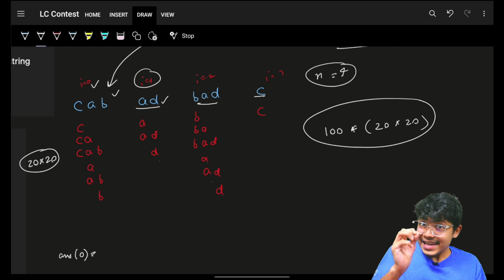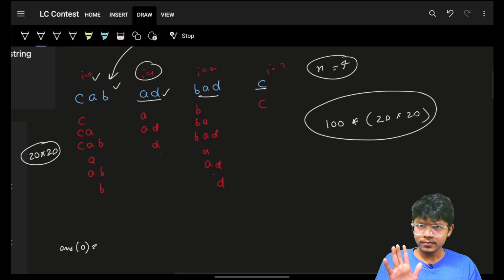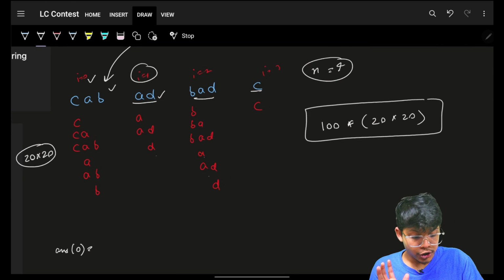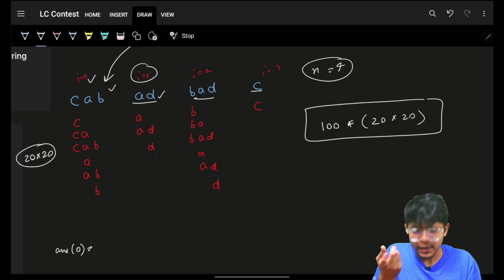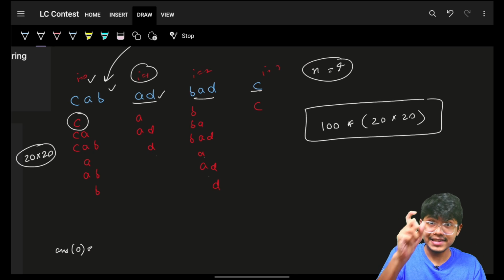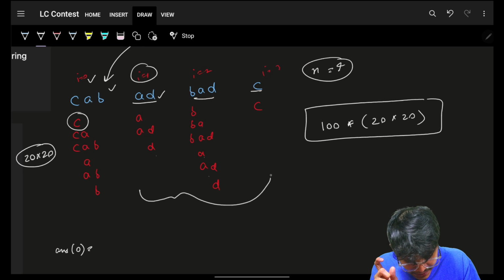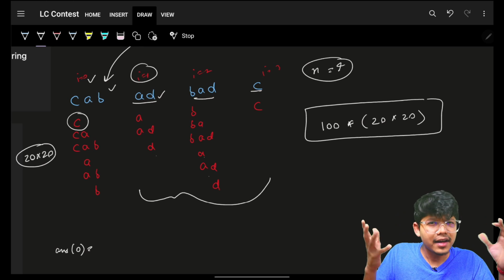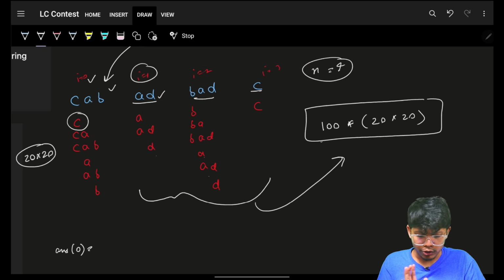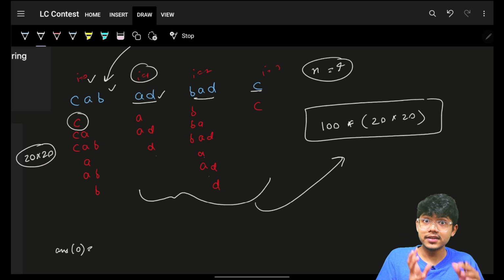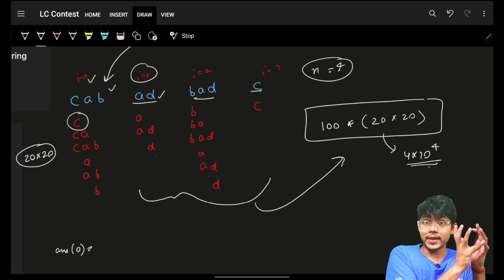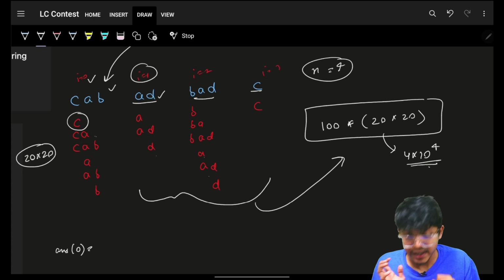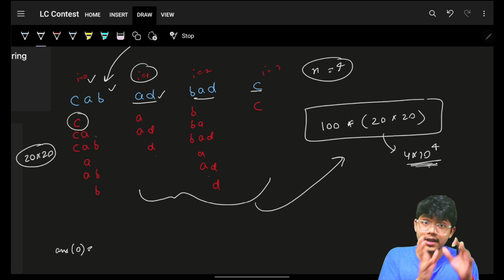Now, the next task: remember, this is our new search space. Aryan, what do you mean by search space? Simple. If I take a specific string, I need to go through all the other indexes, and roughly this will give us a count of 100 into 20 into 20. This is my search space. Again, let's take it as 4 into 1, 2, 3, 4, so 4 into 1 is 4. This is my search space for searching this string.